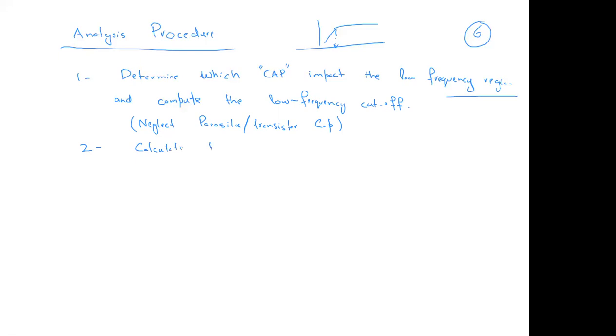the mid band gain. Mid band gain is what we do from the beginning, DC gain basically. So we have to calculate that mid band gain. While calculating mid band gain, we will ignore all the capacitors. The capacitors above, which we saw in the first point, we will short them. So we will not see any impact of those capacitors, and we will not consider any high frequency capacitance because we are only interested in this mid band gain.